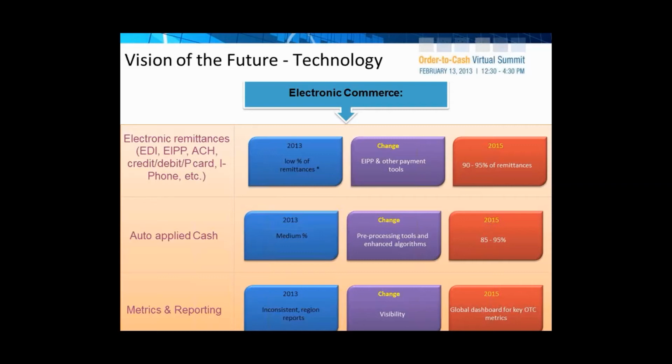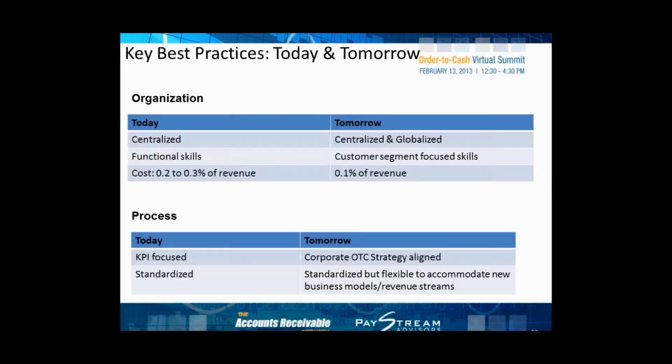And then the last one is the metrics and reporting. Always a challenge for a lot of companies. It tends to be a little fragmented. The best practice is a global dashboard. Boy, if you can, global real-time dashboard. Boy, if you can see that, a manager can see that on a global basis. They're on top of everything and see where the problems are. All right, so that's where we are on what I see going in the future.